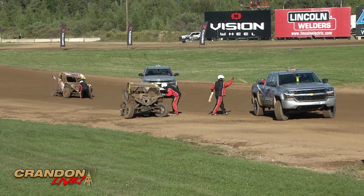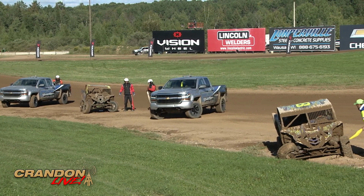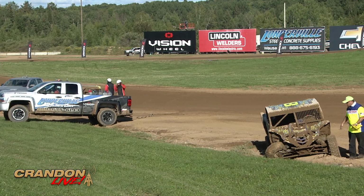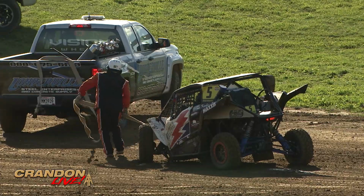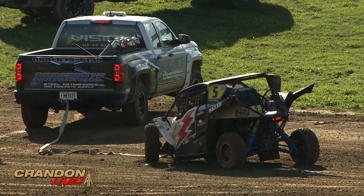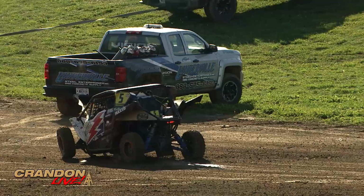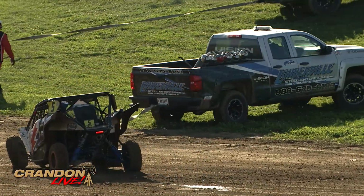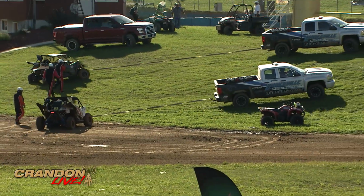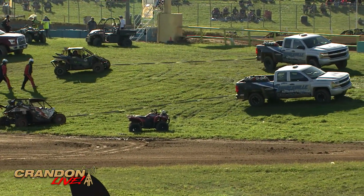That's coming off that long jump, so you're wide open, flat to the pedal, and I'll tell you, that is not what you wanted to do. Major, major front end damage there. So you got some radiator fluid leaking out of the number 5 of Dexter Carbon. Number 77, Peyton Hall, being pulled off as well.